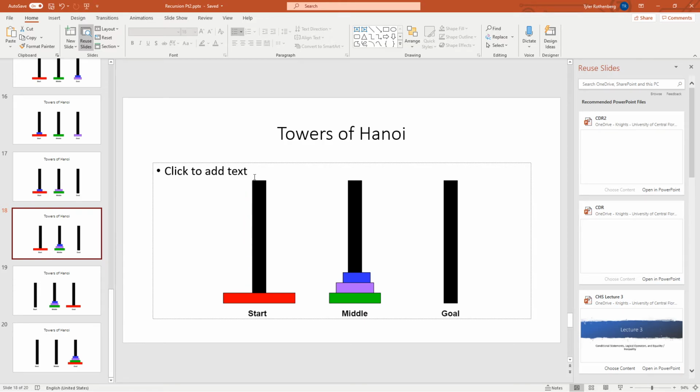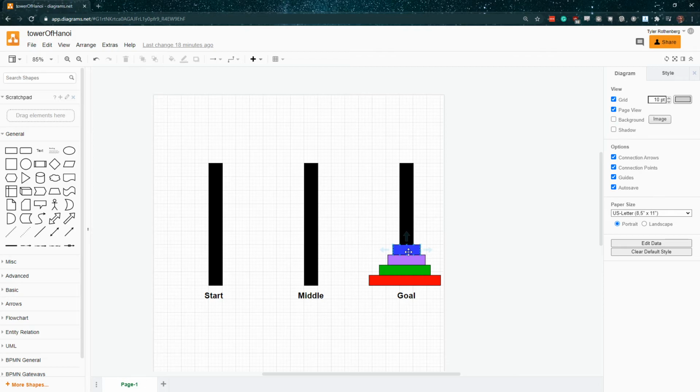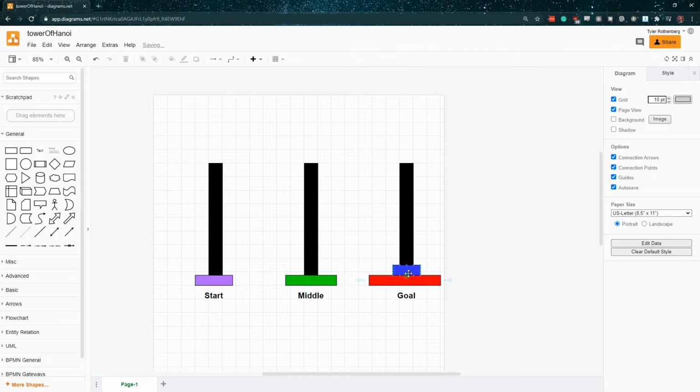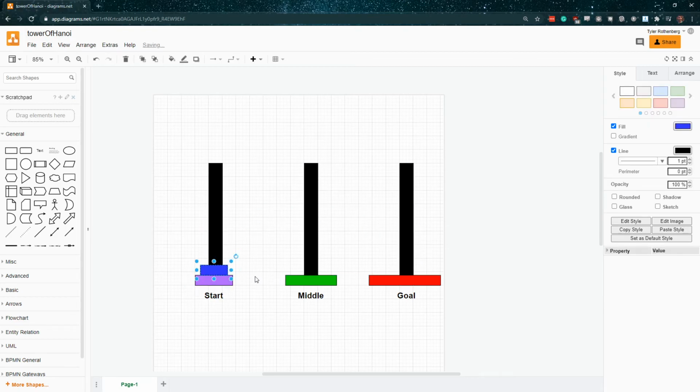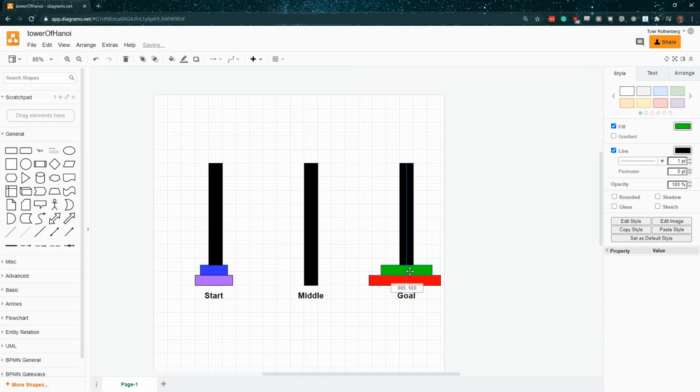Then you can move this biggest ring over to goal and kind of perform the same back and forth using start as an auxiliary pole. So if we were in that step before, we could use start as an auxiliary pole to hold n-1 rings, and you're left with your last ring. You can put it over to your goal.